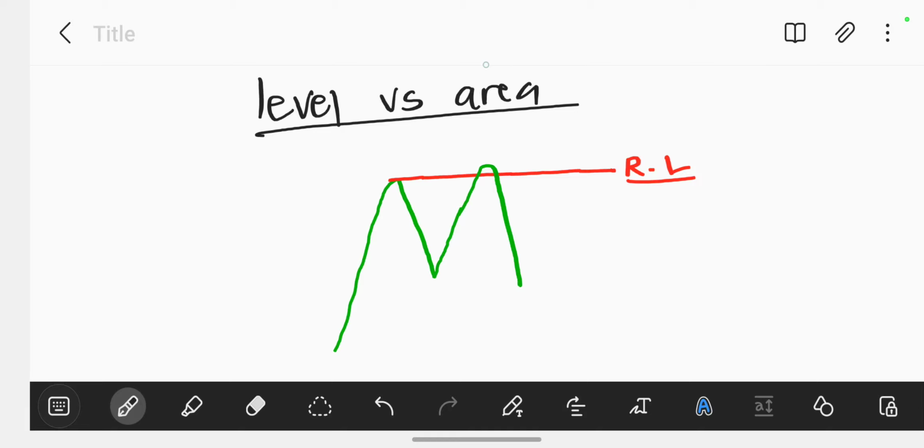And that's the disadvantage of having it like this. Disadvantage one is that if it overshoots the level, you're most likely gonna take a loss, or it's most likely gonna touch your stop loss. And then disadvantage number two would be that if it does this and doesn't touch and turn at my level, I'm gonna miss the trade. You see? So when you're trading it as a level or as a horizontal line, you must make sure that you put it exactly where the price is gonna turn. But sometimes that doesn't happen.